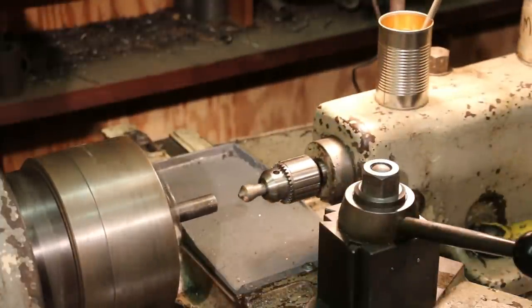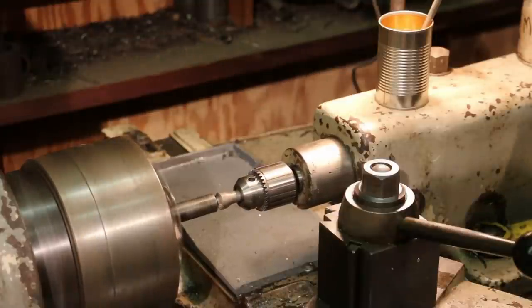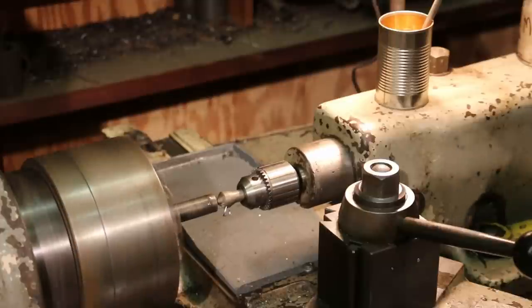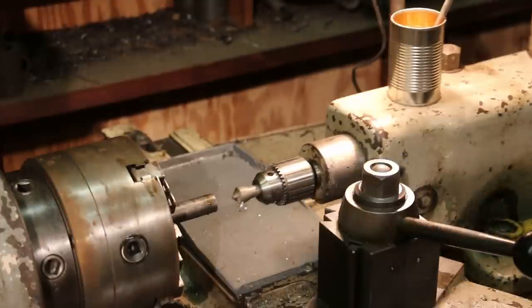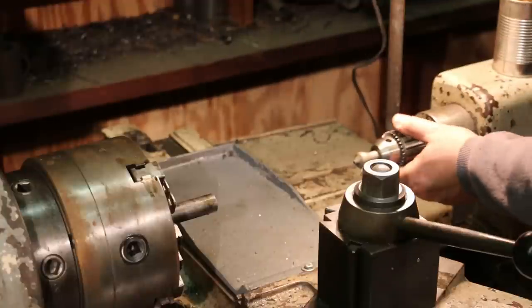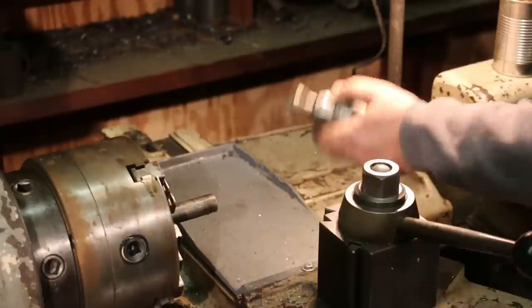The first thing I'm going to do is put a slight chamfer on the inside of that hole. We're just going to use a little deburring tool here. It doesn't need to be much, mostly just to take the rough edge off from the parting hole that we had in the last operation. That's also to give a place for that tap to start in a minute.